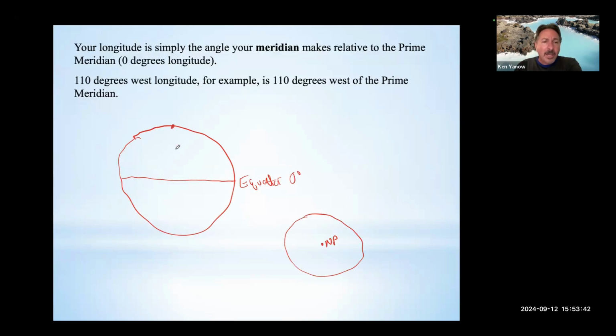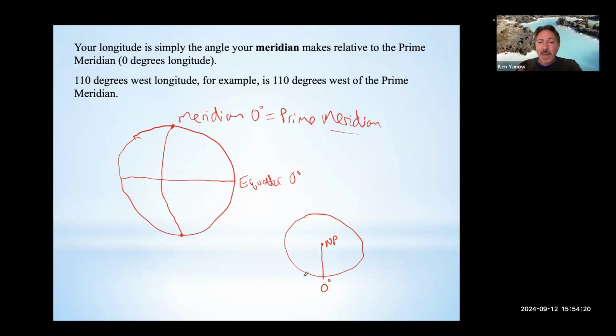If I were to draw an imaginary line from the North Pole all the way to the South Pole, that would be called a meridian. And in this case, the very first meridian I draw is going to be at 0 degrees. And in fact, because it's at 0 degrees, I'm going to call it the prime meridian. And every other meridian is going to be based on the prime meridian. So let me draw that same line here in the picture from looking above. So here's 0 degrees, that's the prime meridian.